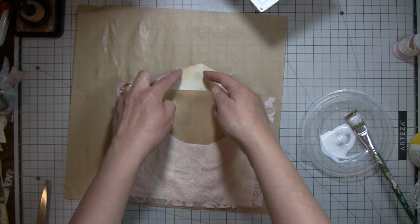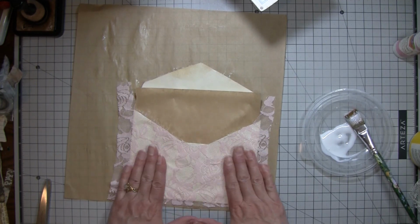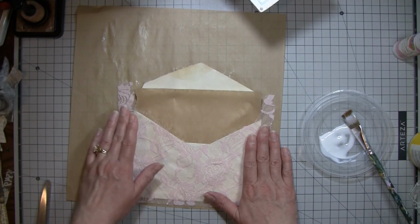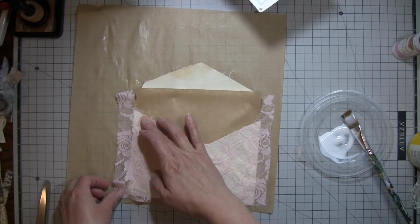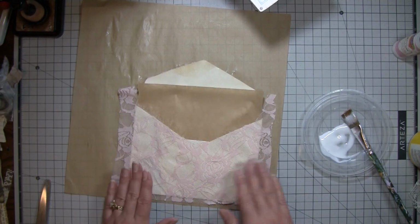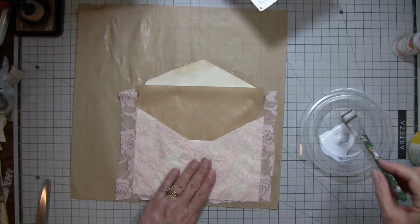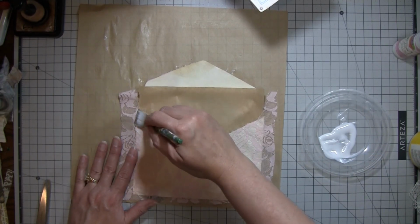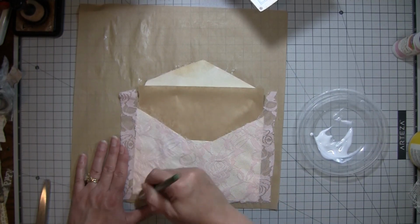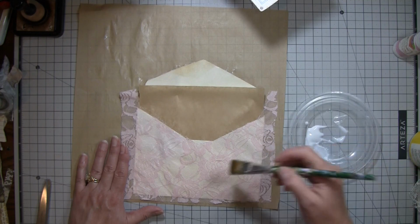And the cut of the envelope is different than the flap, but the flap will be down here, so this little part that isn't covered isn't a big deal. You could, if you wanted, stretch it up there and make it cover it, but I don't think it's that big of a deal. I do want my whole envelope covered, though. And then I'm flattening it out because the envelope underneath wants to ripple because of the wetness of the glue. So just make sure that it's all getting tacked down. And it does make the lace a little bit kind of hard, but I don't think it's bad, especially when you're using it as a pocket.